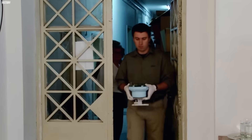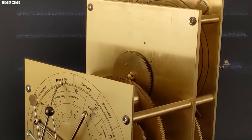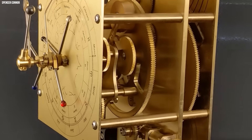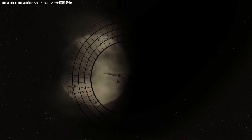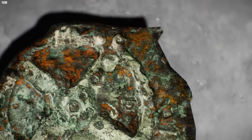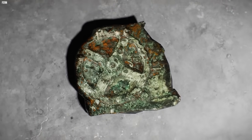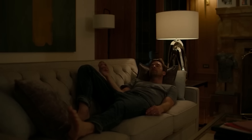Fast forward to today, and it's housed in the National Archaeological Museum in Athens, split into 82 fragments after years of corrosion. Scientists have been obsessed with it, using x-rays and CT scans to peek inside. They've found gears within gears, some with teeth counts like 223 that match the moon's eclipse cycles. It's not just impressive — it's spooky how precise it is. But here's the kicker: nothing like it shows up again for over a thousand years. So what happened? Did the tech just vanish? That's the kind of question that keeps you up at night, and it's exactly what Joe Rogan and his guest dove into.